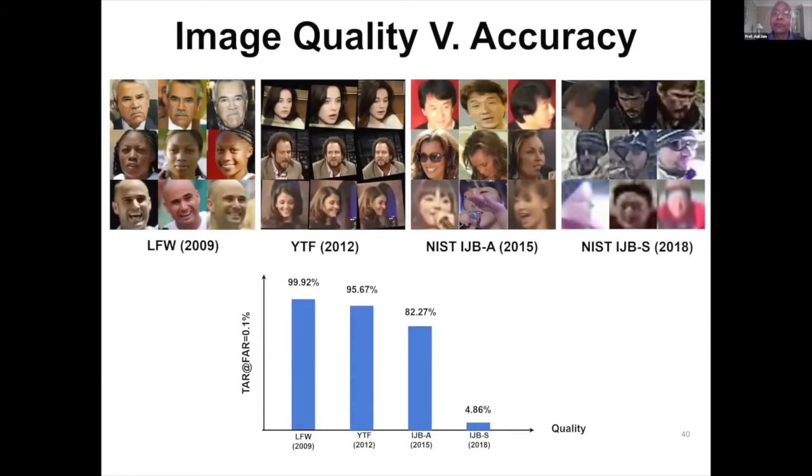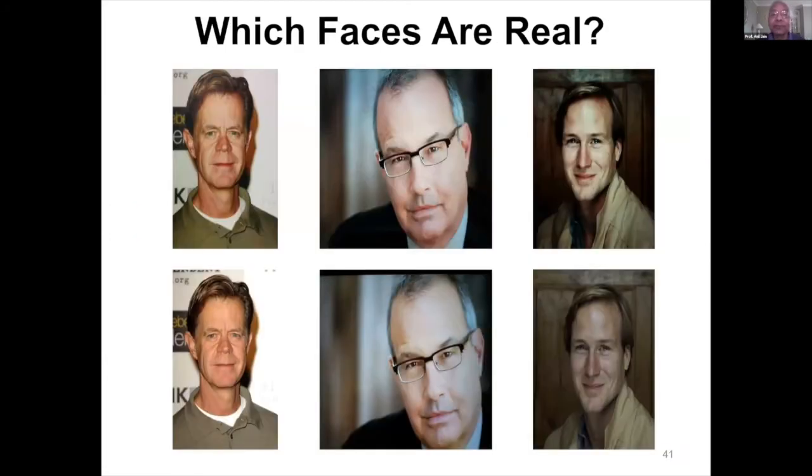Challenges. So image quality versus accuracy. Even though face recognition has improved a lot over the years, if I start giving you face images from drones or low resolution CCTV cameras, then the recognition performance is still low. The larger the variation in pose, illumination, expression, and aging, the lower the recognition accuracy.